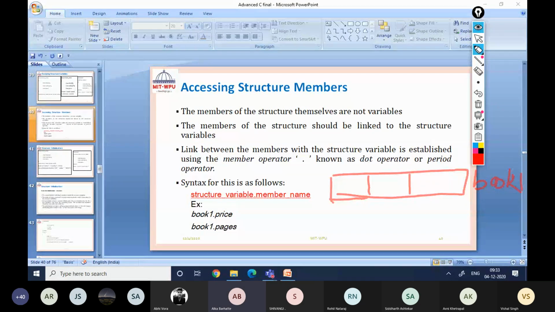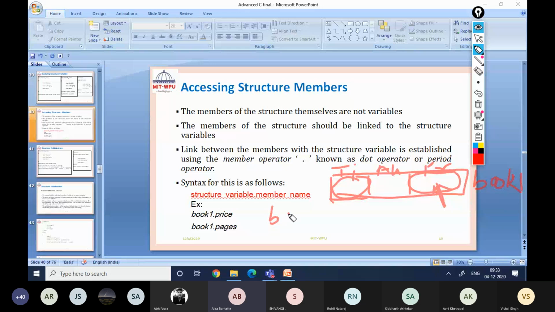If I have to access this particular field from that table, it will be simply accessed as book1 dot title. Second is book1 dot price, that is nothing but we are trying to assign a value to, or access, this particular price field. So this is price, this is author, and this one is title.